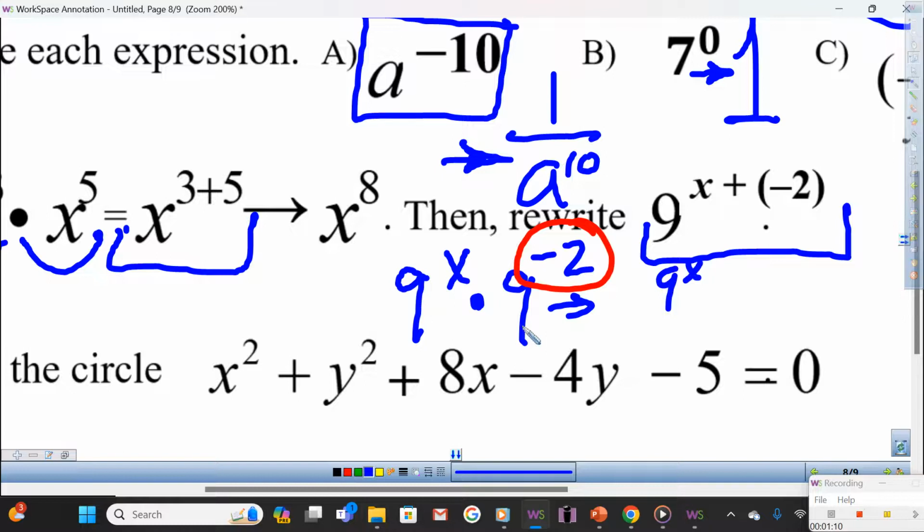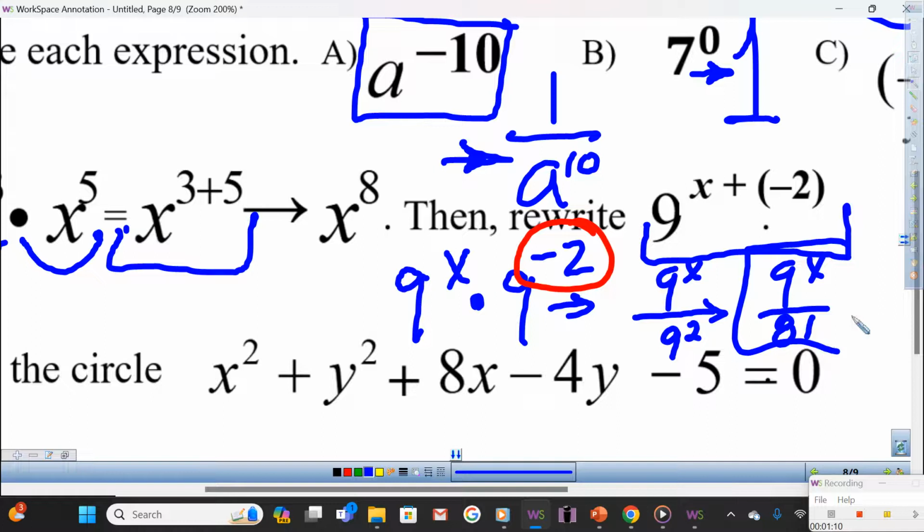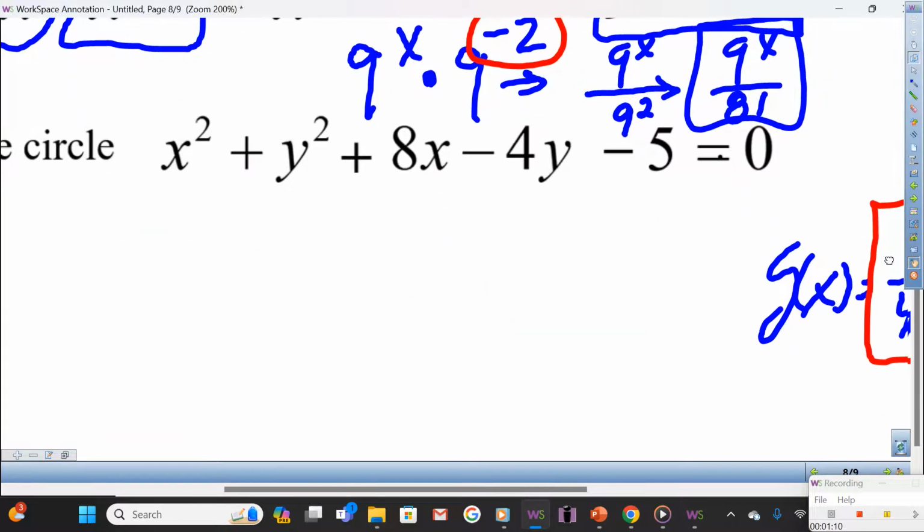Very good, Meadles. Well, let's go with Selena. Pass it to someone, Selena. Where does that go, Courtney Jean? That is correct. It goes to the denominator, and it changes to a positive, 9 to the positive 2 exponent. However, can we still simplify? Yes. 9 to the x. What is 9 squared? 81. Woo-wee. Let's go.